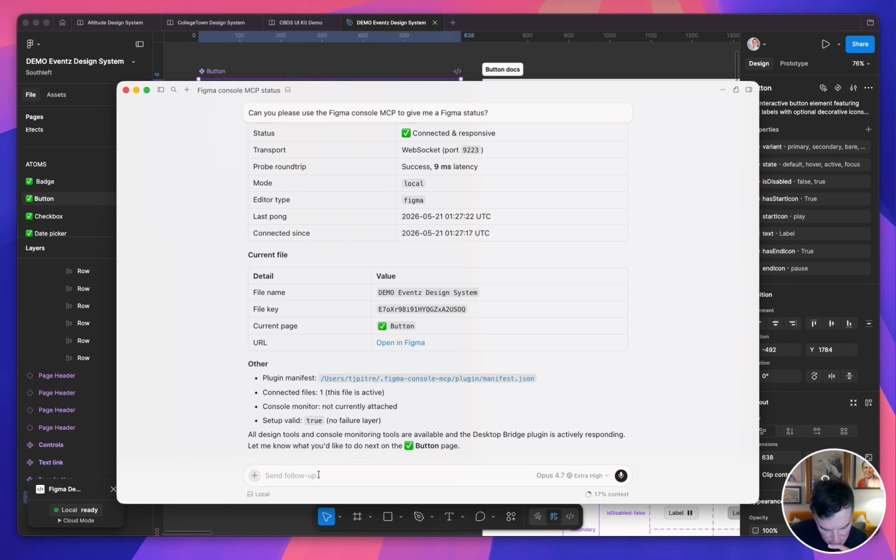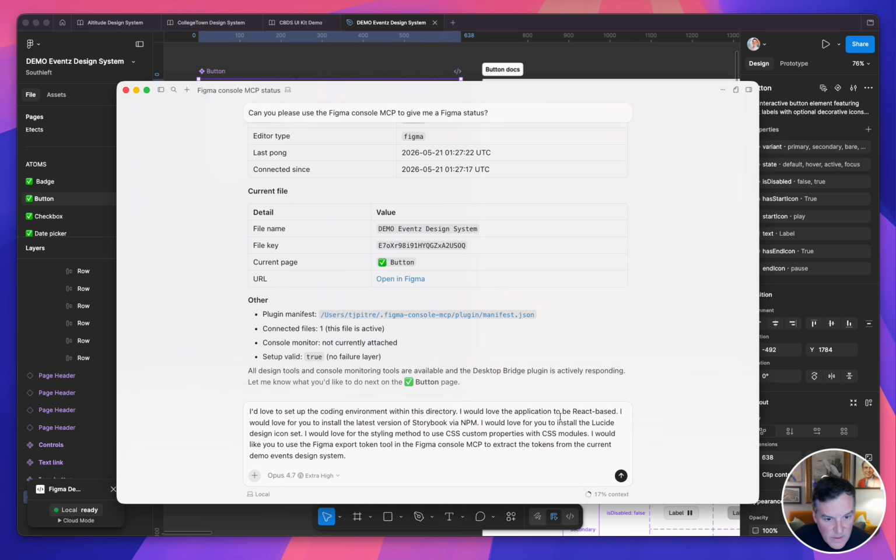And I would love for the styling method to use CSS custom properties with CSS modules, and I would like you to use the Figma export token tool in the Figma Console MCP to extract the tokens from the current demo events design system. So I was being pretty specific in there. Let's see if it got all that stuff.